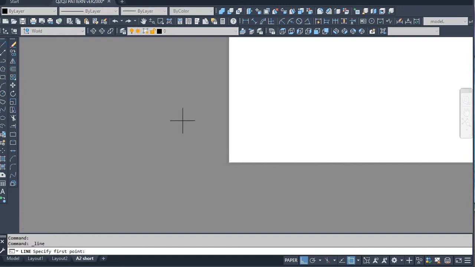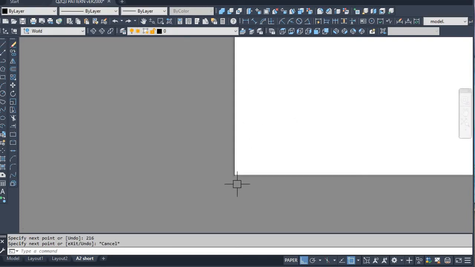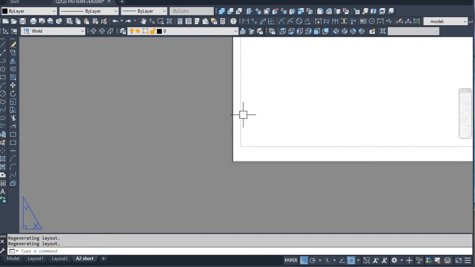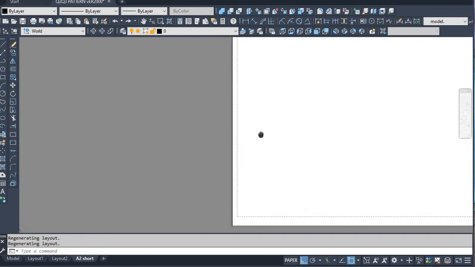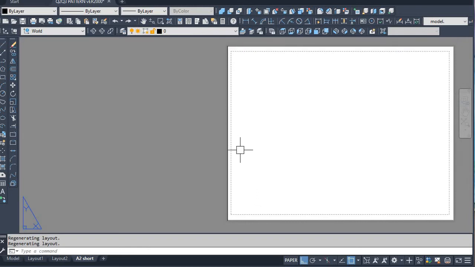Then, line. Then, from this corner, 216 pataas, then escape, tapos zoom mo siya pabalik, and then i-check. Yan, okay, so that is 216 mm, so tamang-tama lang.